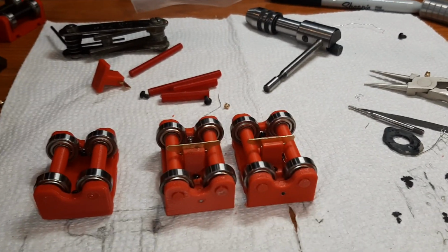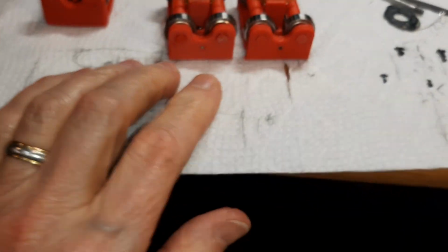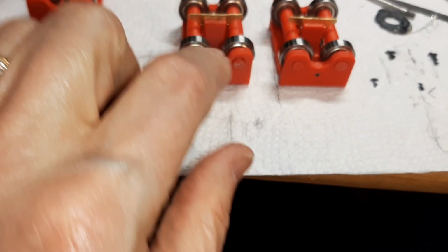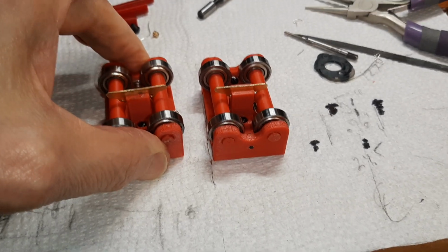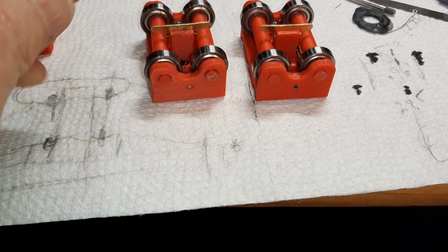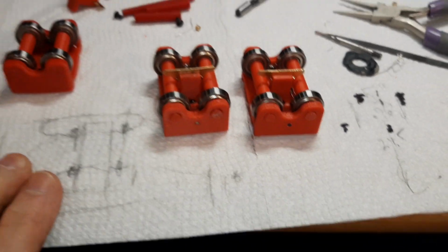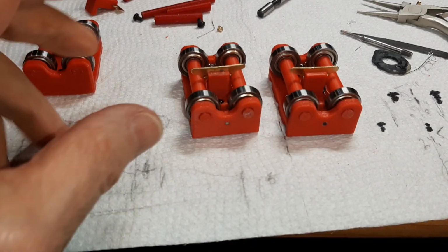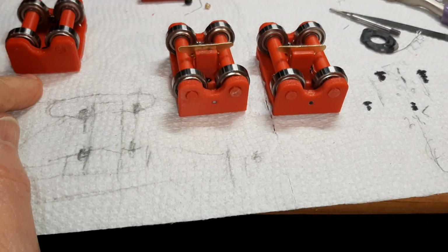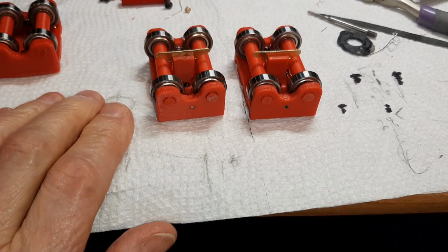I've tried to come up with better techniques, but this is the best technique I can, given the roller base that I have, and it's really not that bad. Because if you take this piece out, then you've got a rolling road for test for non-powered. You put this piece in and wire it up, you've got the rolling road for test. So a lot of reasons for doing it this way. I route the wires identically. They're attached identically. These have worked well, so I'm sure these will.